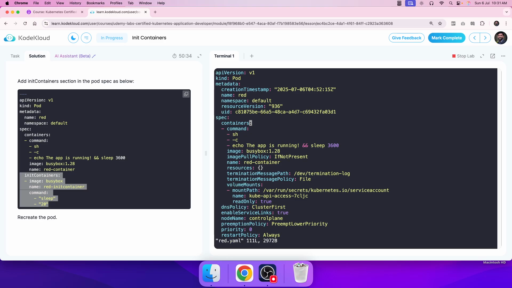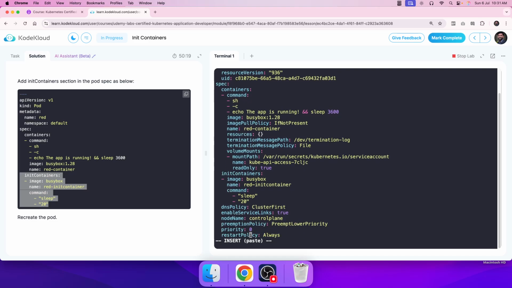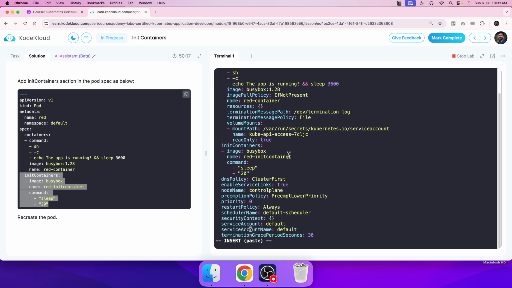I think there is no problem with the sequence. It can be below or above. With the name initialization or init container, it will understand that it is for initialization. Okay. Now let me paste this here. Init container. Okay. So here we have an original container, and under that we have mentioned the init container. So let me save this.